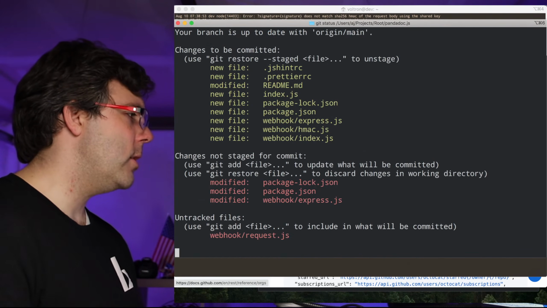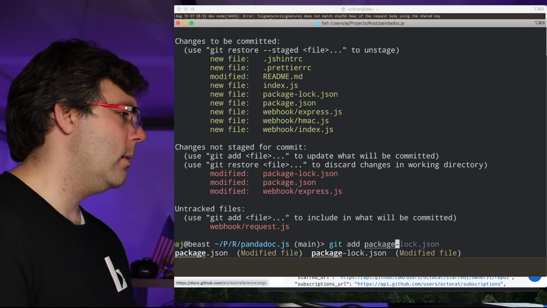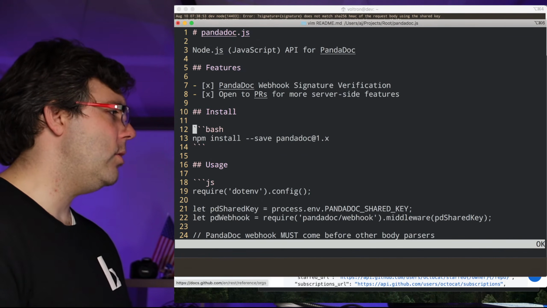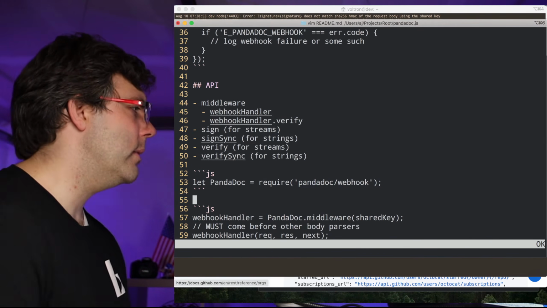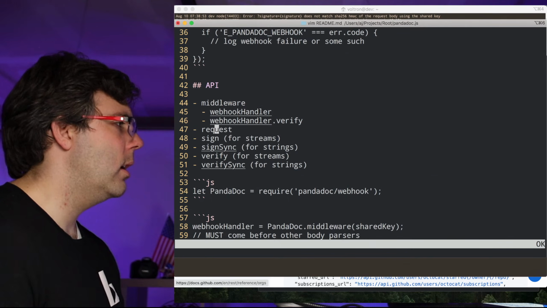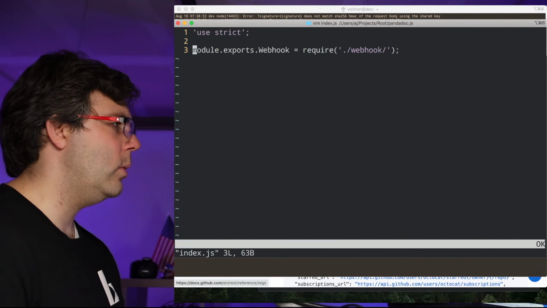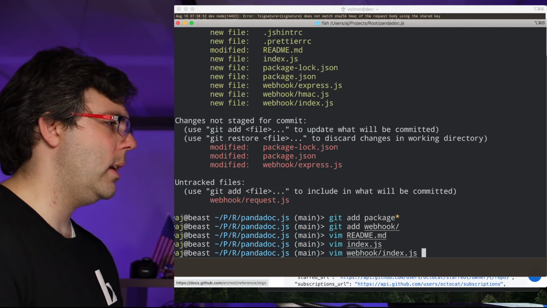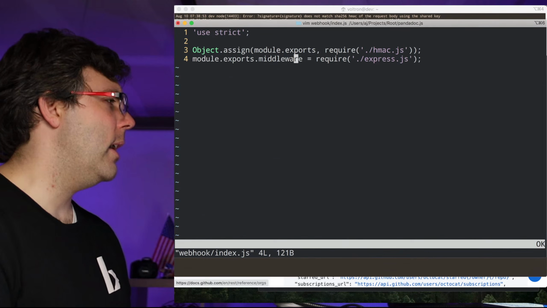So that's in the documentation here. And then I also need to add to the documentation that we now have the request as well. So I'm going to go in here and I can add that as well.